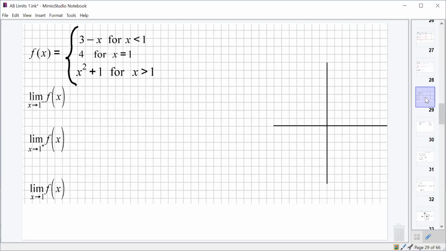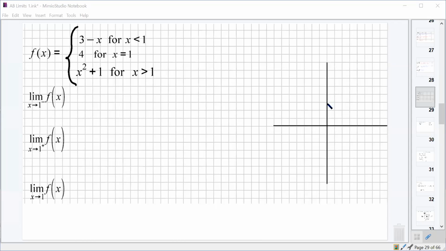All right. Here's our next one. We're going to do this piecewise defined function. So what I'd like you to do is take 30 seconds here, a minute maybe, and graph this piecewise function. Right? And then we're going to find each of these limits. So you got like a minute to do that. Ready, go. What did your graph look like?